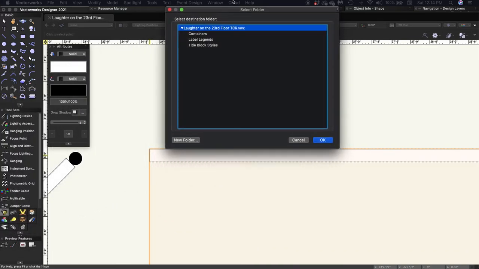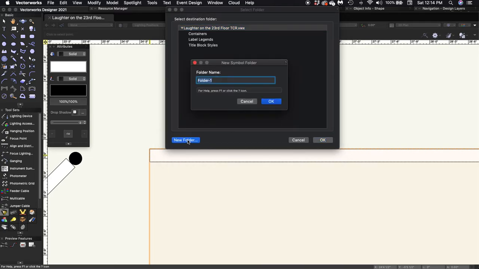So a new dialog box will pop up, which is Vectorworks asking me where I want to place this symbol. And it's not in any of these things. This is a hanging position, so it's not a container, a label legend, or a title block style. So I'm going to tell it that I want to create a new folder. And the name of my new folder is going to be Hanging Positions.